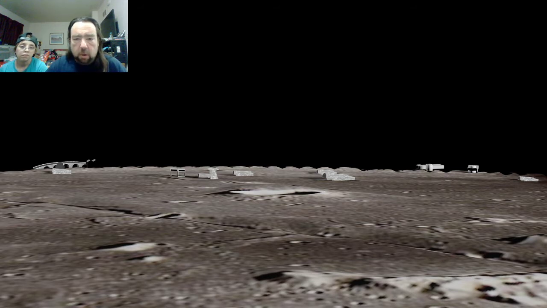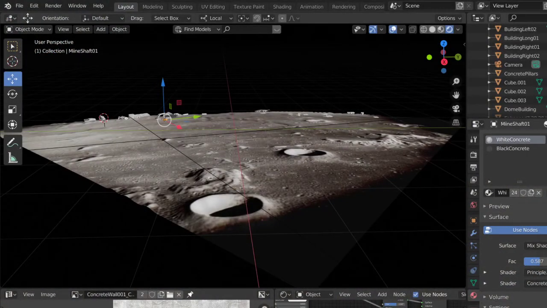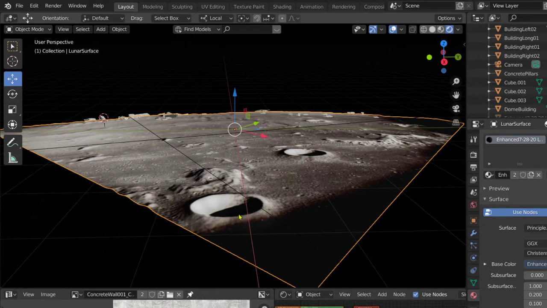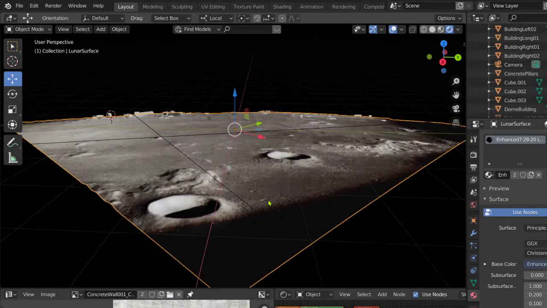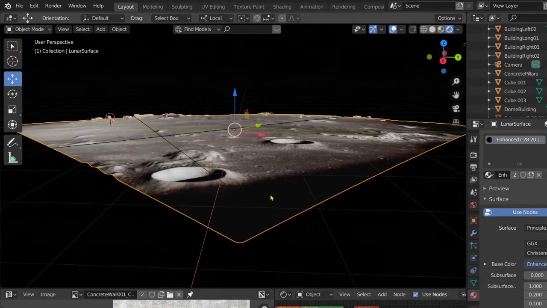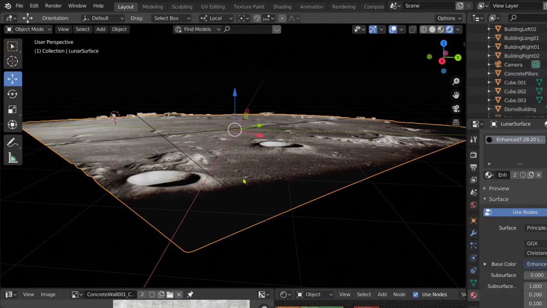So now what I want to do is, let's go ahead and bring up Blender live. And we are going to look at this stuff and see what we can see in here. So I'm going to start at the perspective of looking at this stuff from a distance, as if you were standing in a distance and looking off to the horizon.